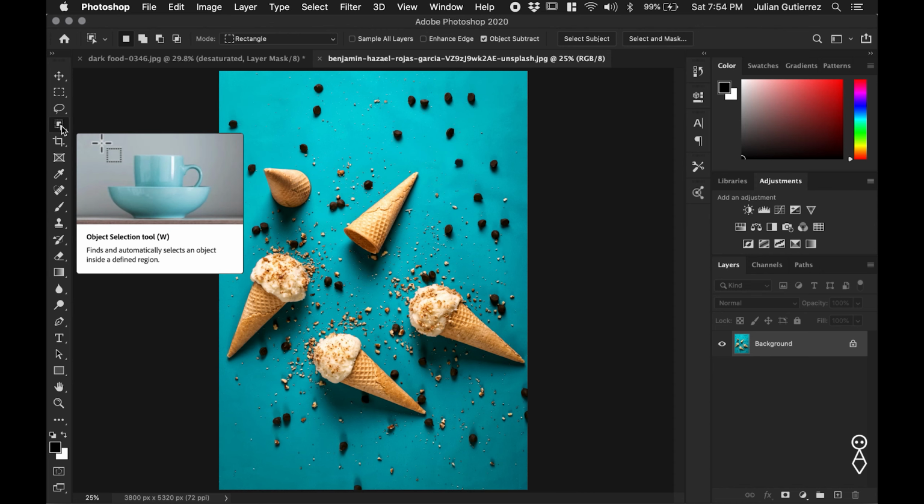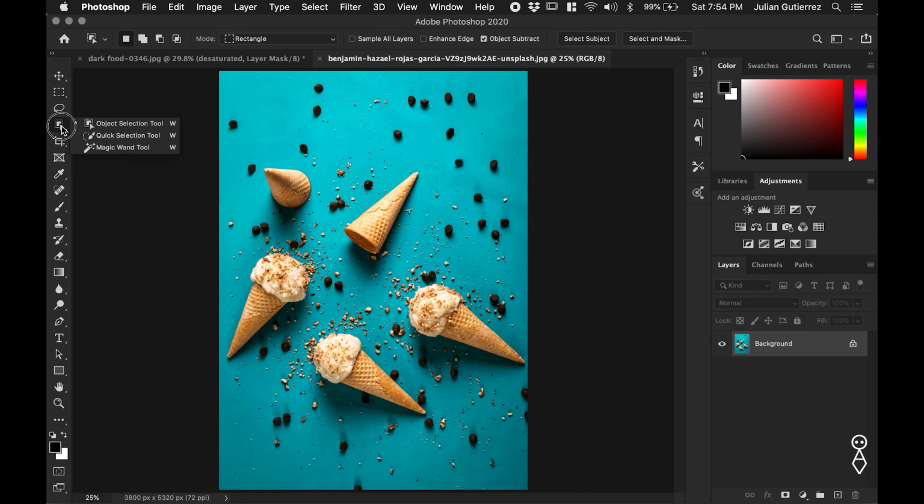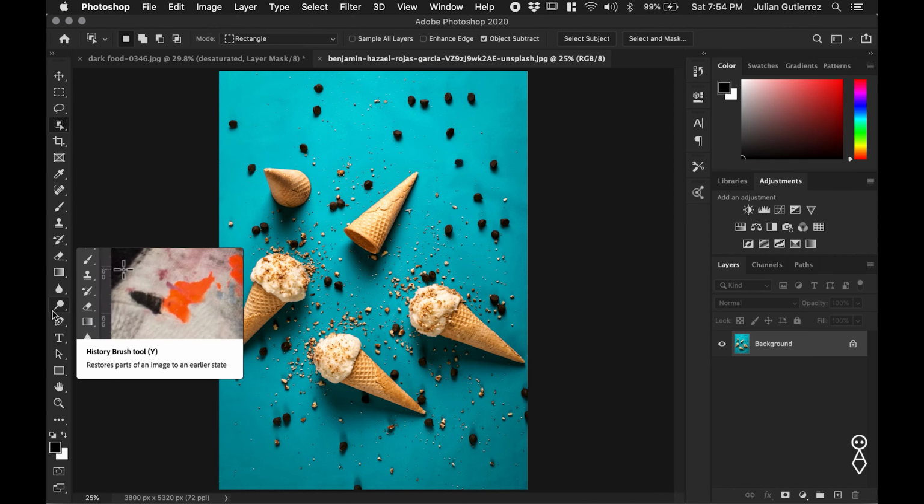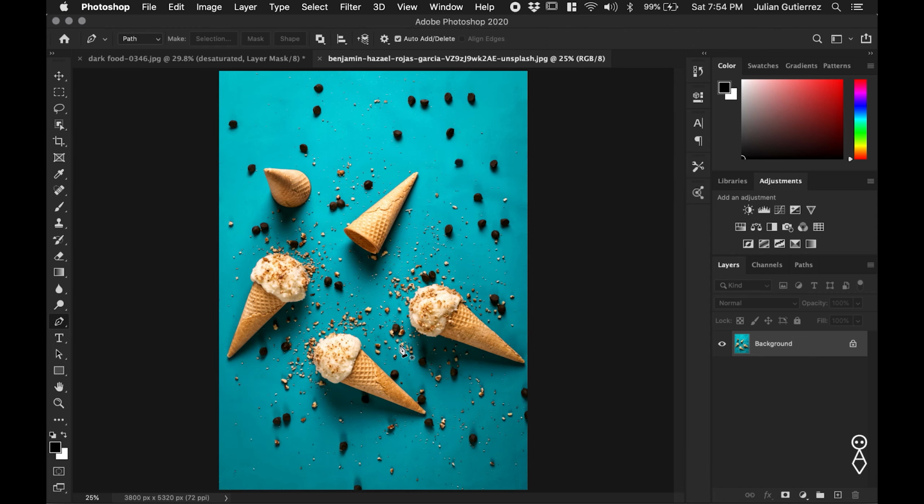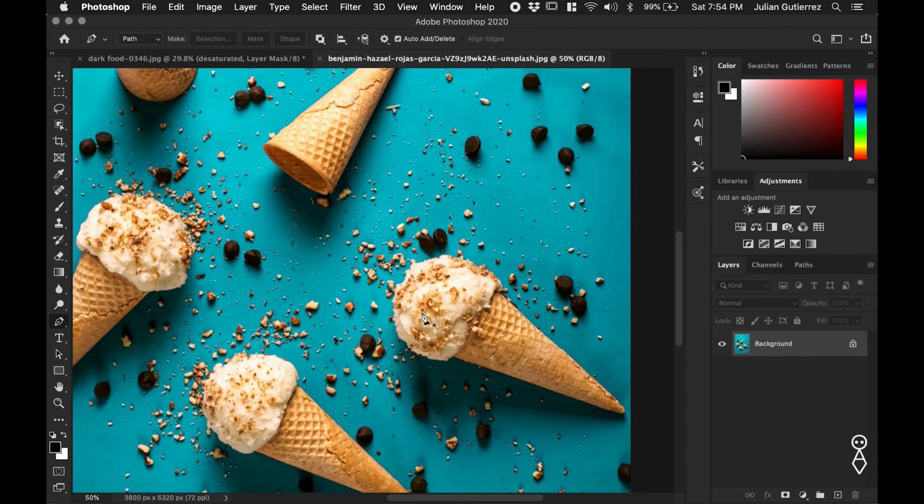Below the lasso tools, we have some selection tools, which I tend to gravitate towards when first tackling a selection, but we'll come back to these in a bit. If the selection tools or some of the new, more automated ways of creating a selection don't work, there's always old reliable: the pen tool.